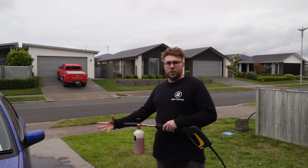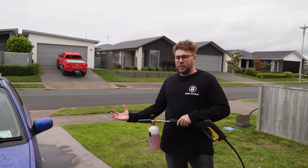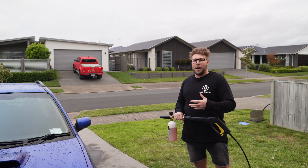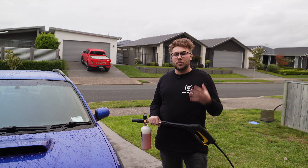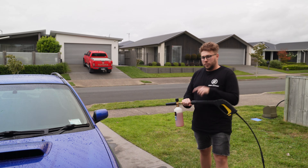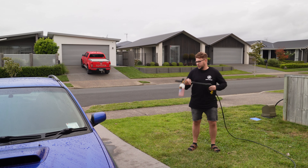A key test of a good soap is how well it works in the foam cannon — does it foam really well and can we get it onto the surface? We want to see if it's nice and slick, because when we're decontaminating the car we don't want to introduce any more scratches. And then how well does it work in the bucket with the mitt, and does the foam last? We've got 150 mils of soap in here with 600 mils of water, so let's try it out.